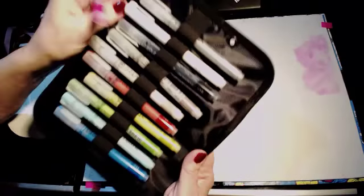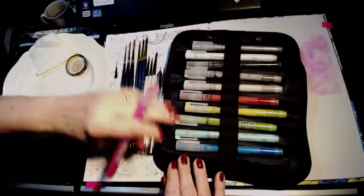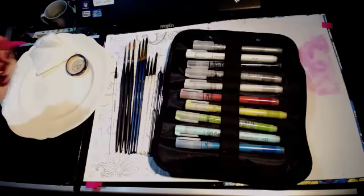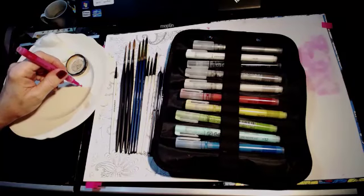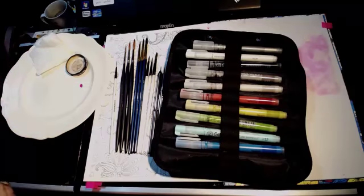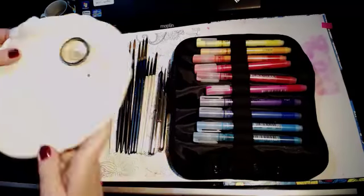I have the full colour range — it's a set of 20. I've got them in my Derwent art bag because I've just taken out my pencils. So I've got 1 to 20 and they've all got unusual names. You do 1 and then you use all the colour because I'm a tight Yorkshire lass. I'm not pushing down at all, I'm almost just scribbling — I've scribbled a little wet dot of colour.